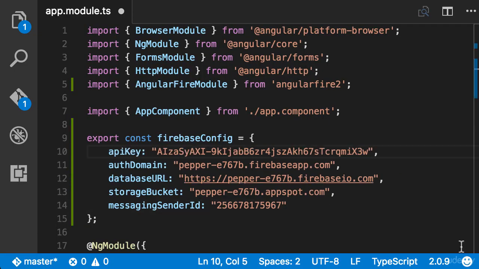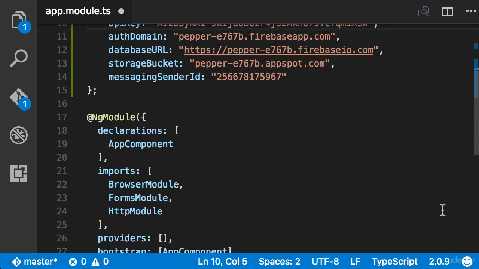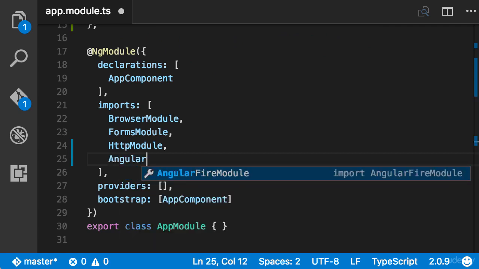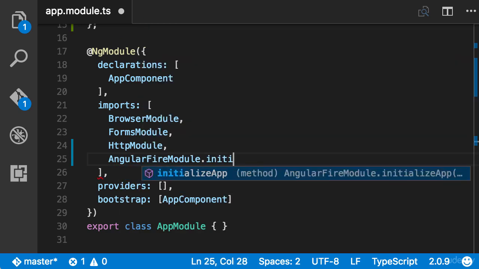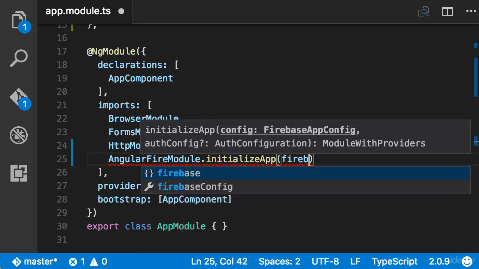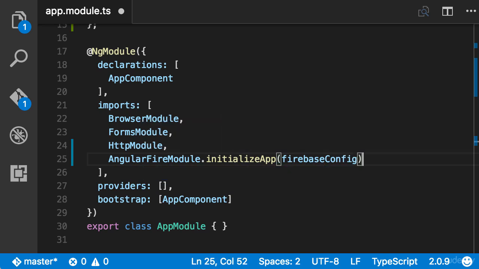And finally, in NgModule, I'm going to call AngularFireModule.initializeApp and pass our configuration object, firebaseConfig. That's all we have to do to add Firebase to a project. So we install Firebase and AngularFire2, and then import this module into our app module.